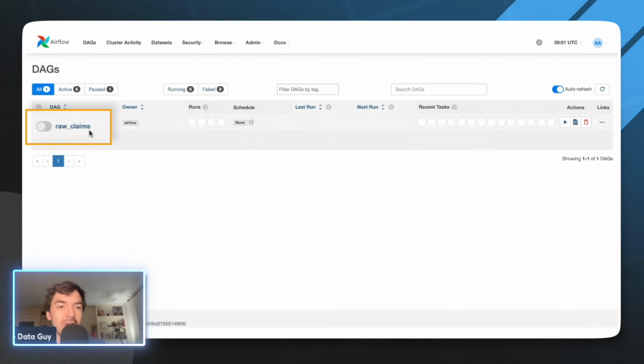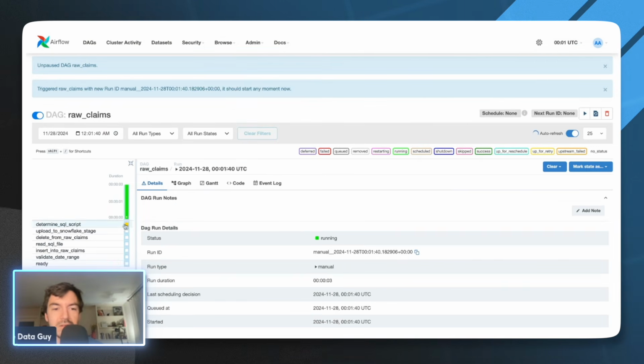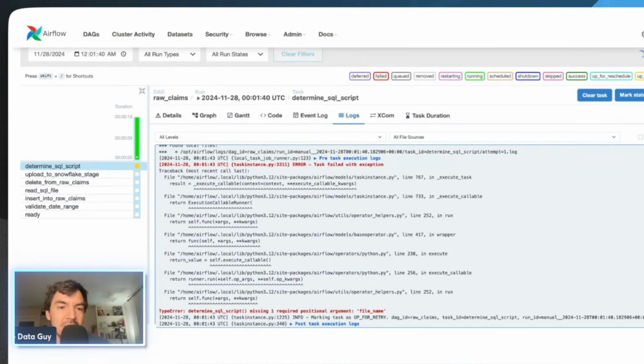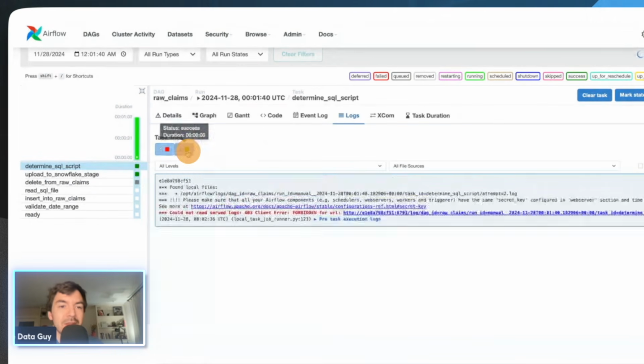All right, so we have raw claims here. We can kind of check this out. I'm just going to trigger the DAG. It's going to run. Again, first, already getting wrong. What? I renamed this and then I forgot to pass it in. I'm going to have to go through and rename all these a little more reasonable. That's on me. All right, clearly we already started this off on the wrong foot, but we got it going.